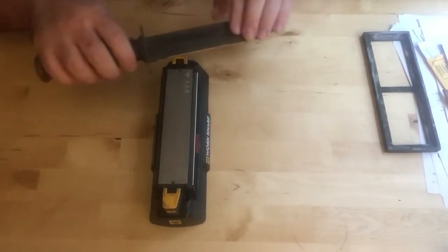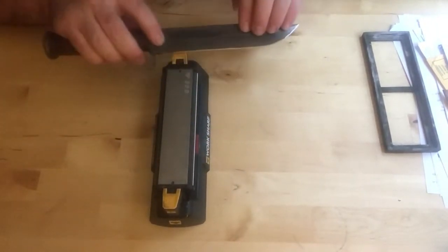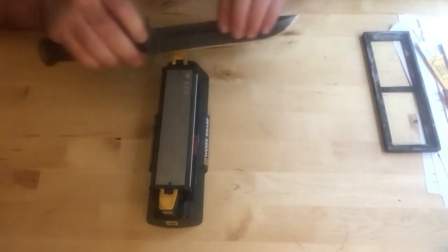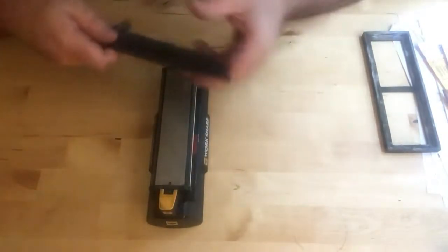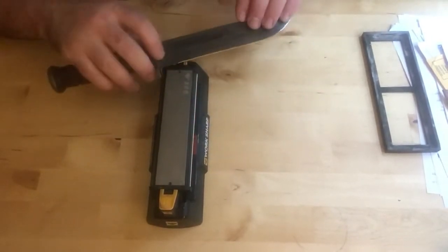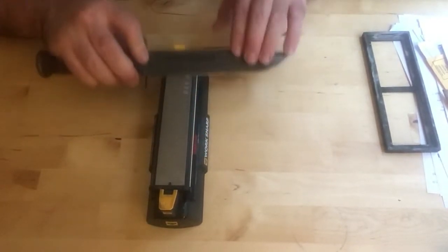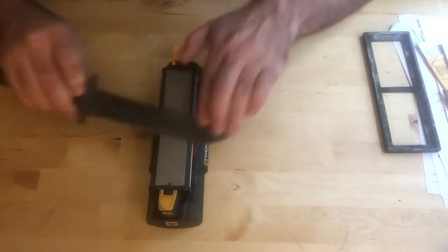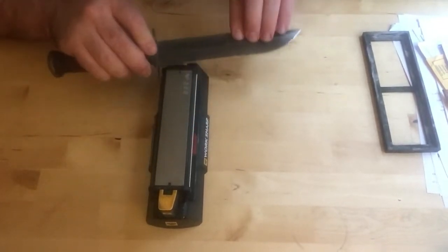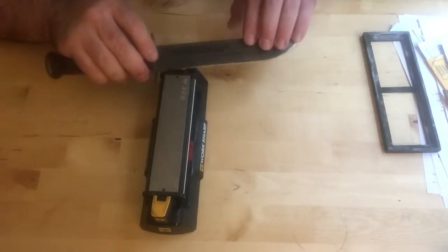It's not the dullest, but it definitely needs to be sharpened. We're going to have it set on 20 degrees. We're going to continue on one side to erase a burr, then flip to the other side to erase a burr, then switch the stone to a higher grit. I personally like these angle guides — it's my first time having something like this and I think it works really well. It's raised already; the diamonds work pretty quick.